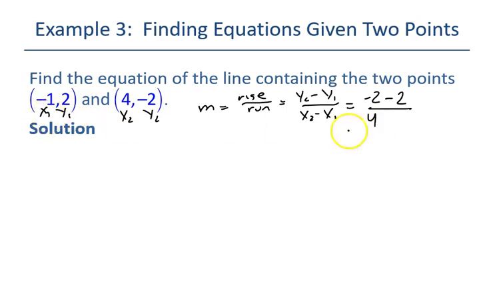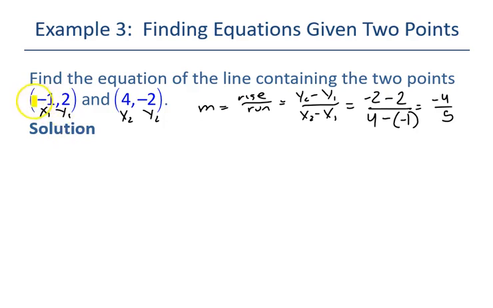And then my x1, notice I have a subtraction and then a negative. Okay, make sure to do it this way. You still have to have that negative value in here and then your subtraction there. Well, -2 minus 2 is going to give me a -4. And then 4 minus -1, that's just going to be 4 plus 1, and that's going to give me a 5. So there's my slope. Now here's the thing. You can use either one of these for the next part. You don't just have to use your x1, y1 here.